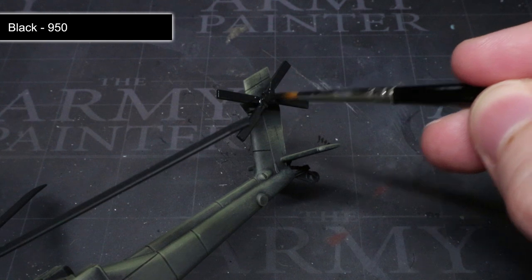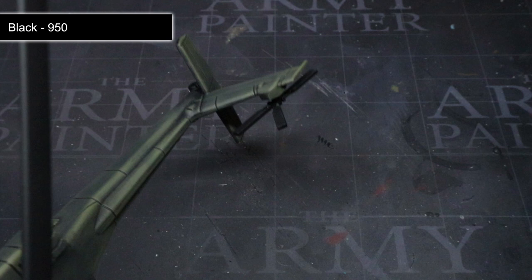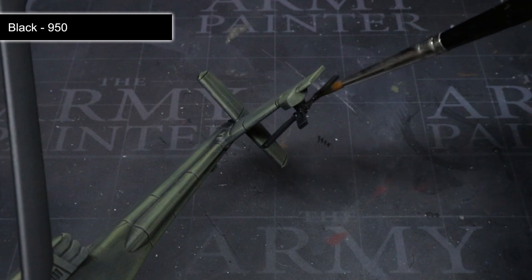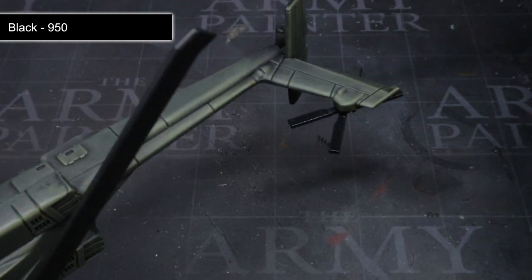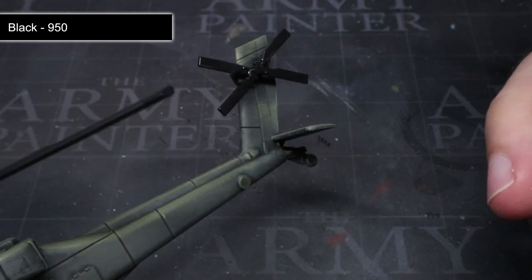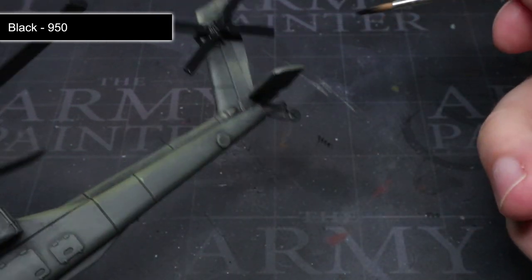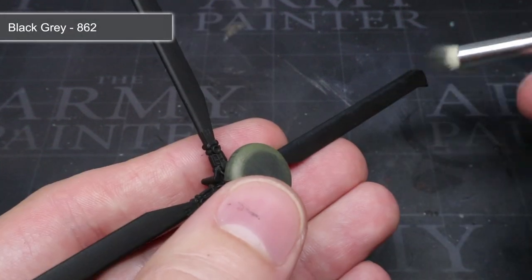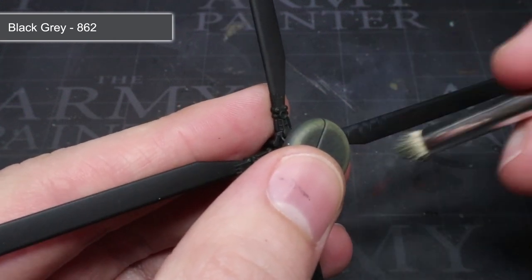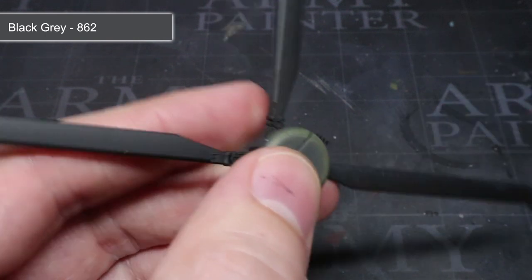The lighter Russian uniform will simulate the appearance of light falling onto the Apache, improving its realism and level of detail. Following the drybrushing, there will be some areas that need cleaning up with black paint. Applying paint straight from the bottle can be too thick, so mix it with roughly an equal amount of water to create a thinner mixture. Once mixed, apply this paint across the entirety of the rotors, rockets, tyres and cockpit glass. To give the wheels and propellers a slight highlight, drybrush on some black grey, focusing over the blade edges to add definition to these otherwise flat areas.